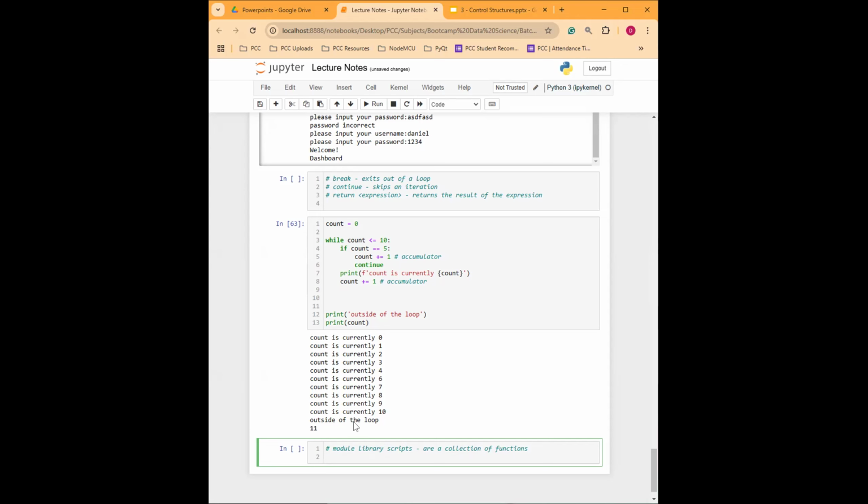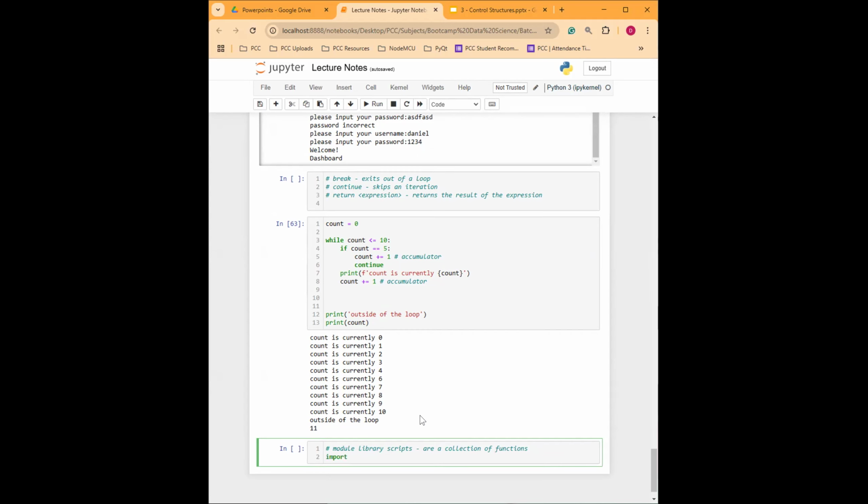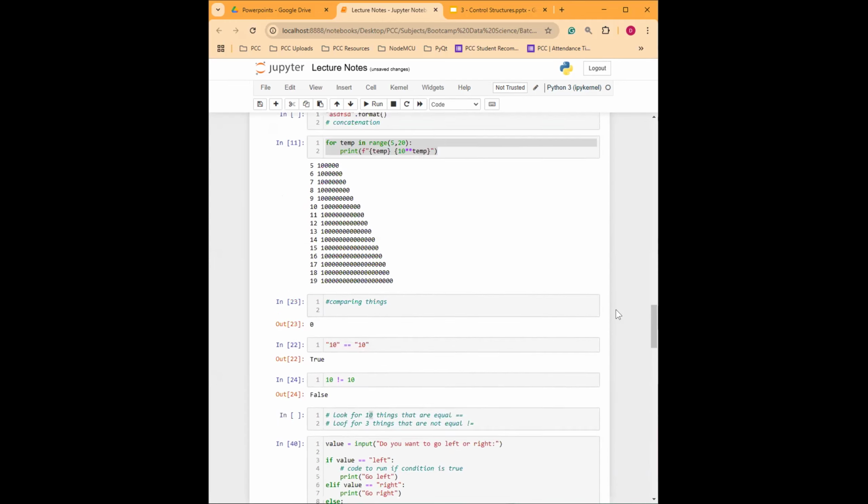If you want to use a library, you have to use import, and then afterwards the name of the library. And that's it. It's as easy as that. If you want to give it an alias or a different name, you can use as, and then the name that you want, like rn, for example. So instead of typing out random every time, you can just use rn. It's an alias.